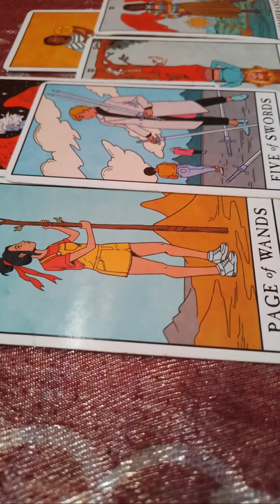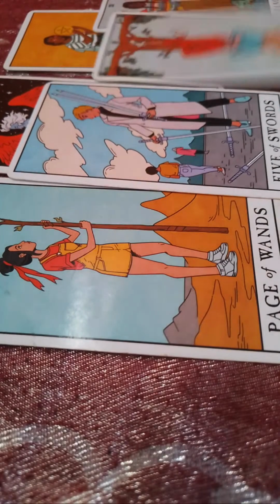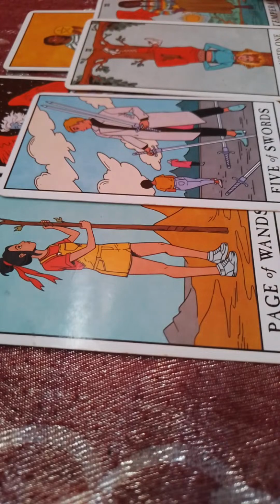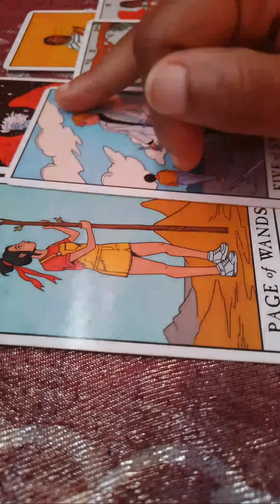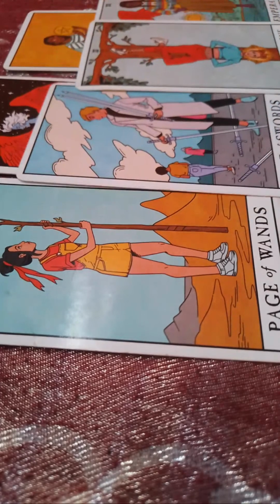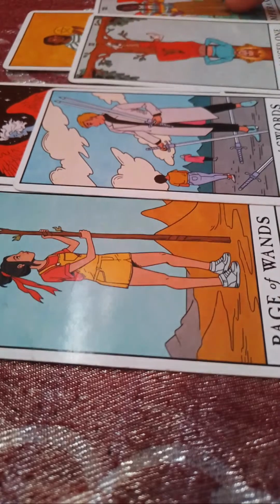So I feel like this individual could be of the ages 45, 54. You may have known this person before when you were a teenager as well, is what I'm hearing. They could be 23, 28, 25, 70 for some of you, because I'm looking at her grey hair there. Or even if this person is young, they could have grey hair that gives them their appeal. For some of you, they've dyed their hair grey as well. That's a thing. This person is slim built as well.